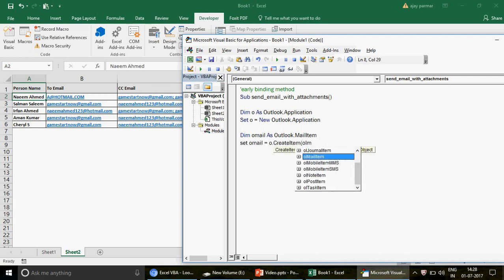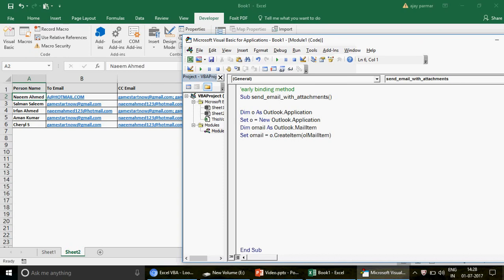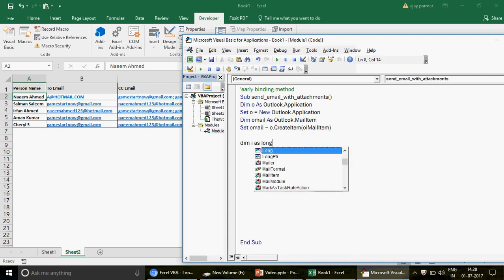Now this class we use whenever we want to deal with the emails, otherwise you will not use it. In this case, because we are dealing with email and want to send the email, we will have to write it down. Now the next thing I want to do is first ensure how many times you need to run the loop. I want to run the loop from the second row, so I'll write For i equals to, let me declare i as well, Dim i As Long.